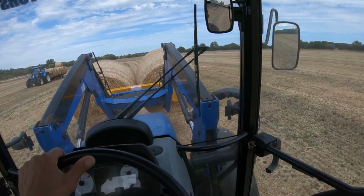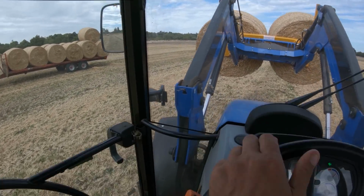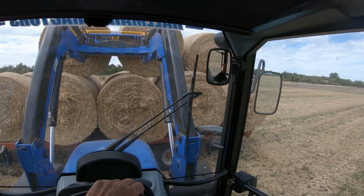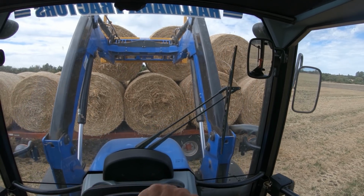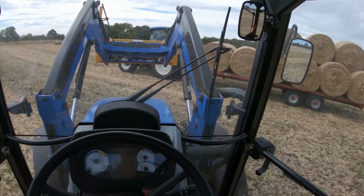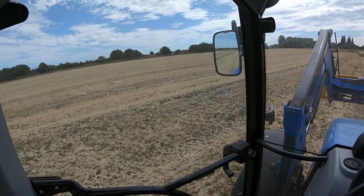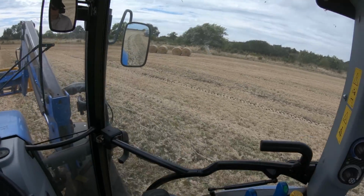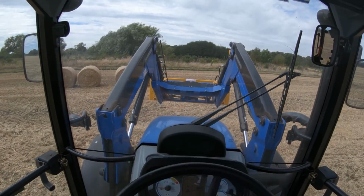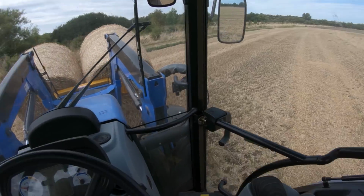We're off. Two more and we are there. And there'll only be a couple of loads left, although we have still got some more out in other fields, so we're a fair way from our target, what we want. Fair old way.